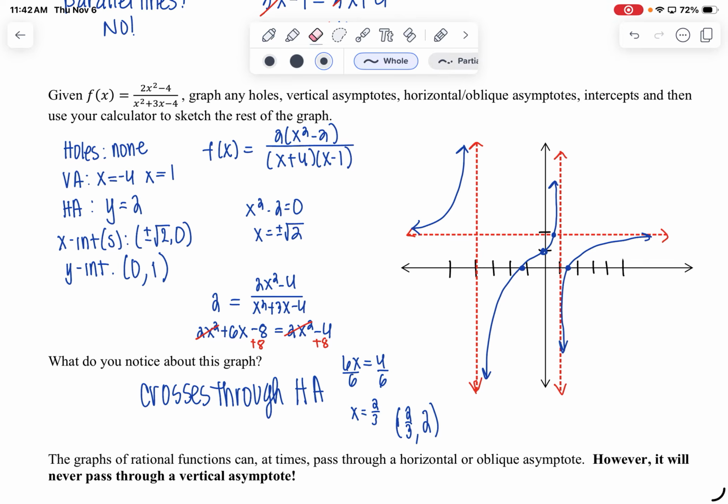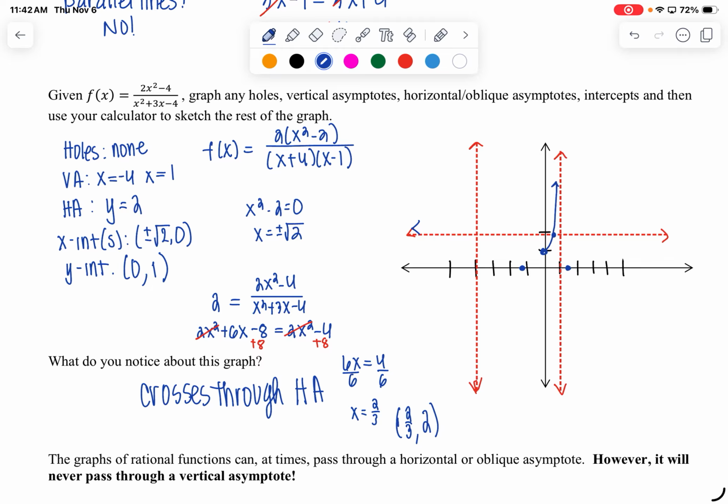So let's work backwards here. I knew those points, I knew those points, I knew this, that point, okay? So this is what I knew, and I now know that it crosses the horizontal asymptote at 2/3 comma 2. Once again, set the equation equal to the horizontal asymptote, okay? So now I can know what the rest of the graph looks like, right? So I know that this piece right here, oops, I erased stuff instead of drawing it. I know that this piece right here, I'm gonna follow up, cross through the asymptote, okay?